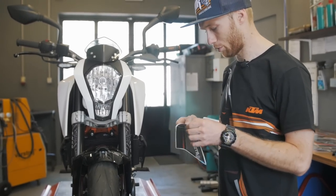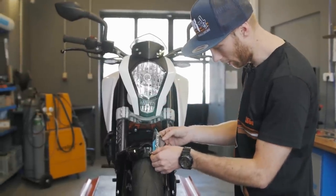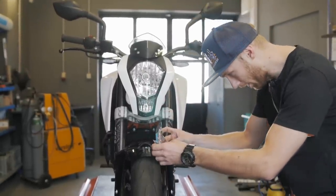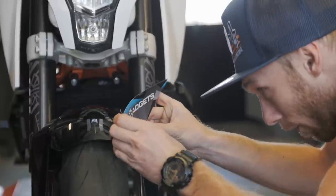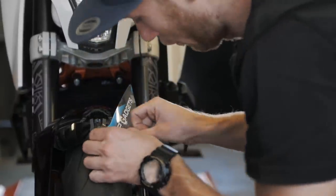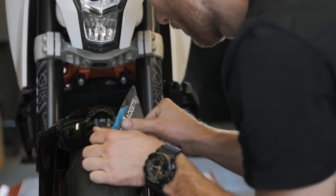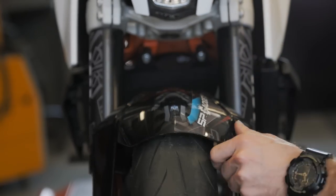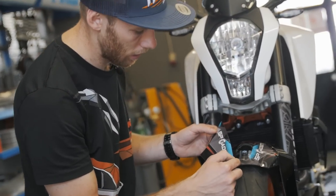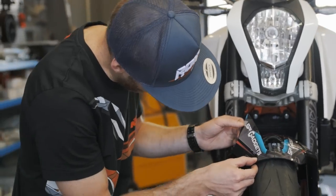So that was my favorite thing. And I told the designer I want to have a front fender sticker kit. So we did it. So again, you align it with the edge. And then just go with the finger again, taking the bubbles out. Perfect. And when you go to the other side, it's important you have this piece similar as the other side, and then with the edge.